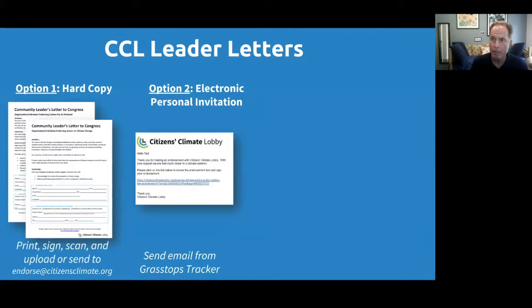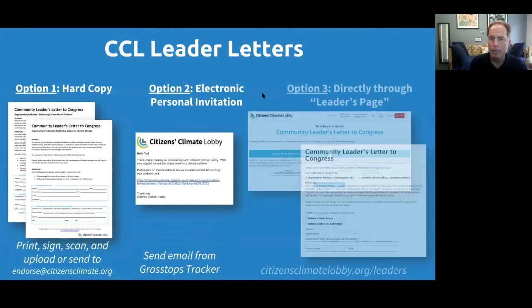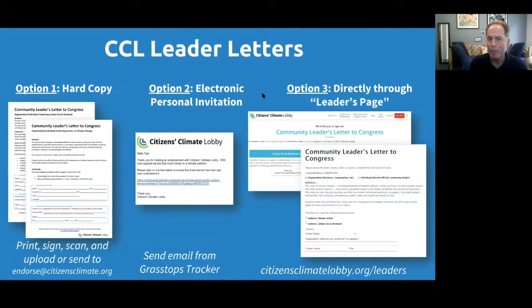You'll go to the record of the influencer and say, send this influencer an email with a link, and then the influencer clicks the link and clicks the signature button. That's a little bit sophisticated, but it's really a nice way to do it because it keeps that endorsement associated with that influencer record in the database. And if that was too quick, you can read the help page on that in the tracker.